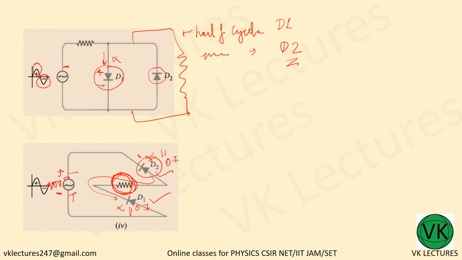Now, current is moving from this direction. Once the potential is developed across this, it will conduct. Now, there is a drop in the potential here. Okay, if this drop is very large, that means you are getting a lesser voltage here, less than 0.7, for example 0.6 or 0.5. Is such a case possible? In that case, it will not be conducting. I am asking you whether that case is possible or not in a series connection. It is not possible. Even in any circuit, it is not possible.